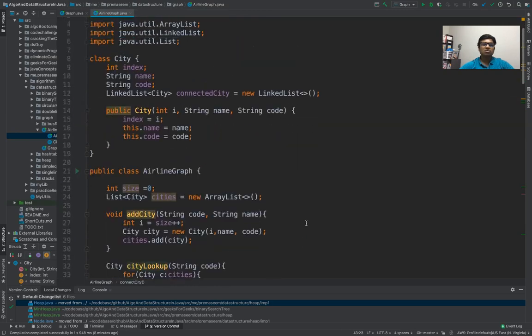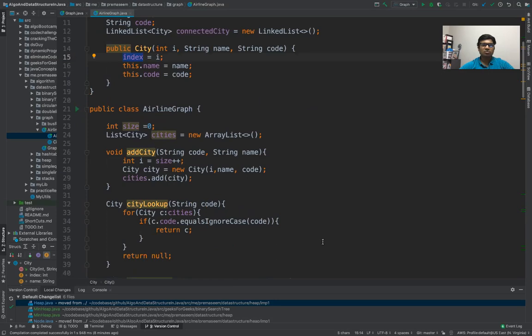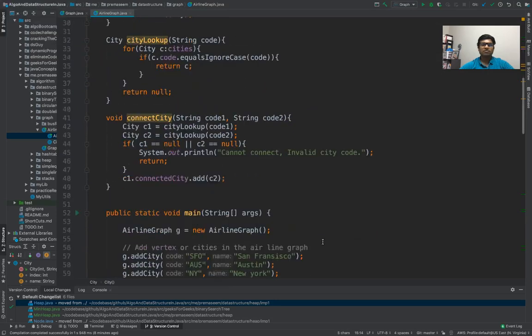Each city by default gets an index, and we use this index to keep a record of whether some city has been visited or not.